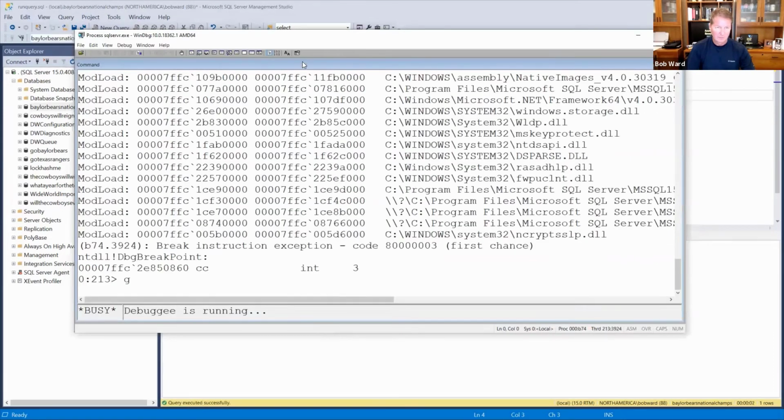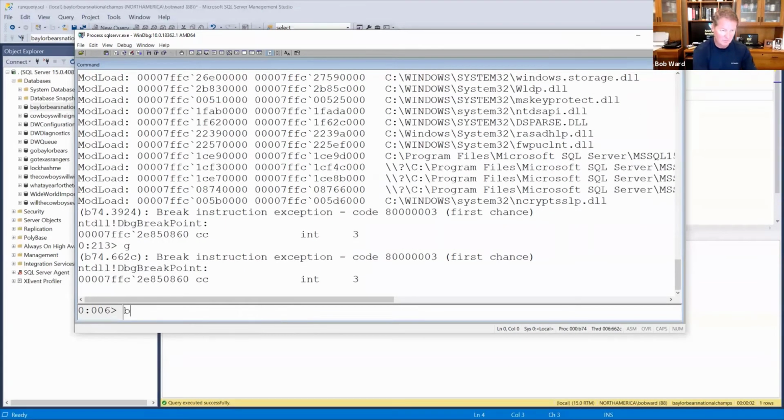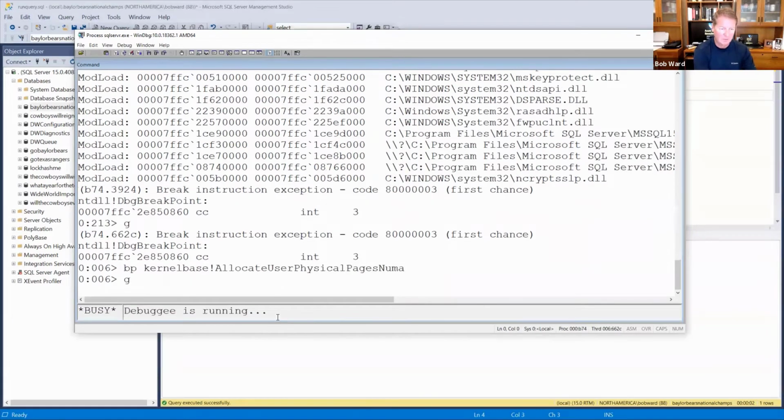Oh, I didn't set the breakpoint. Well, that causes that. This may not work then. So let's see here. Let's get back here. This is truly hacking, right? We're just going along here. Let's see. I think maybe I was too late to run that.